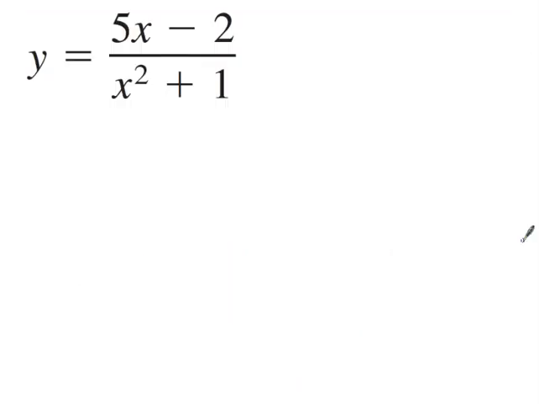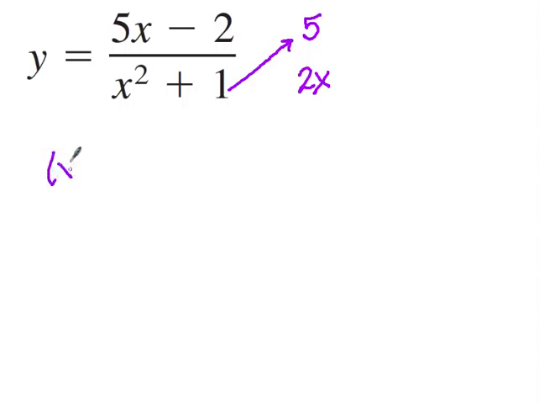Here's my quantity. Now what I'm going to do is individually find the derivative of both the numerator and denominator, and I'm going to put that derivative next to them. So derivative of 5x minus 2? 5. What's the derivative of x squared? 2x. So once again, we're going to look at diagonals. Remember from the formula for the quotient rule, where do I start? Low.